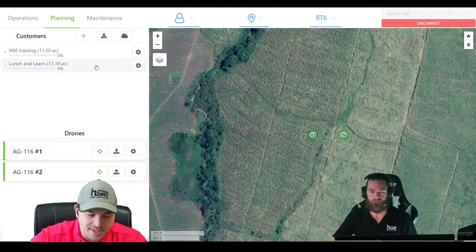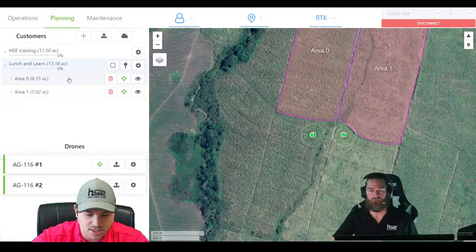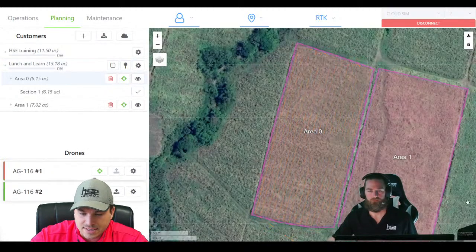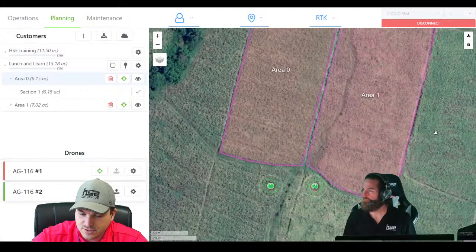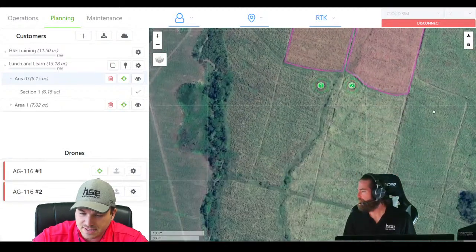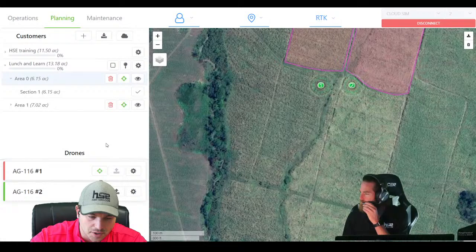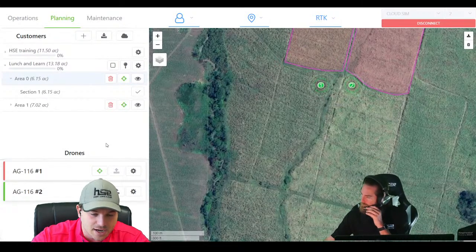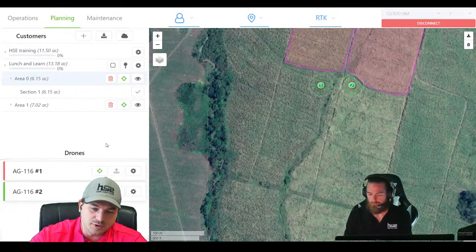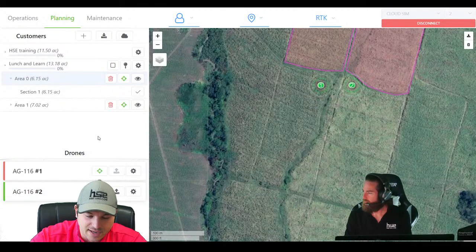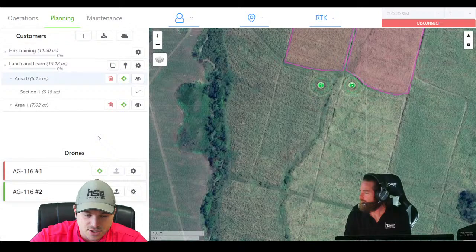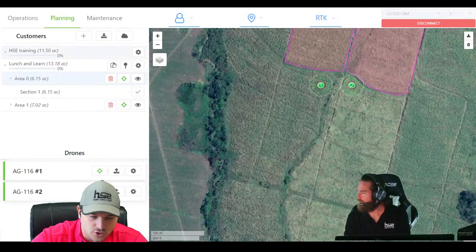Okay, so I did already create a mission here. And you can see there are 2 areas, but let's go ahead and create a new one just south of these. So we're going to use our Google Maps option here to create our area. There are a few different ways that you can create an area using this software. So you can create one internally, and we're going to do that now.